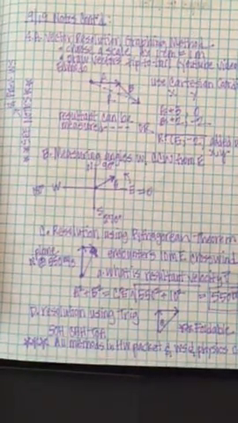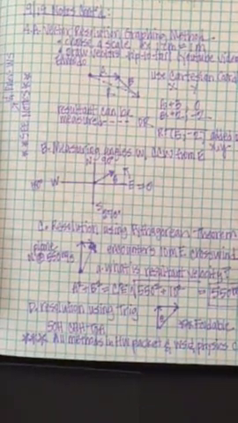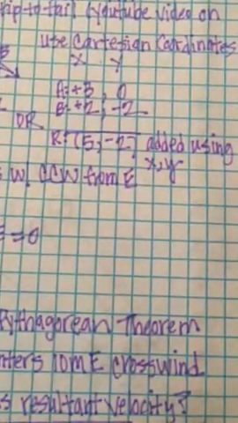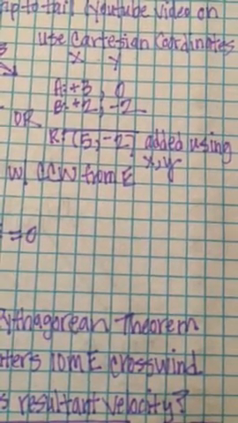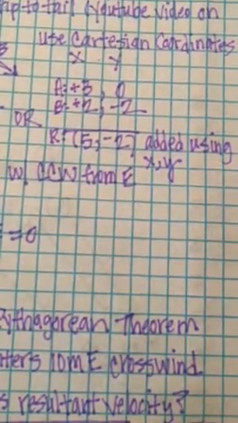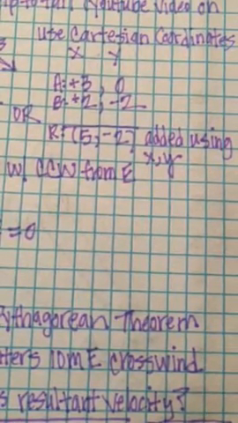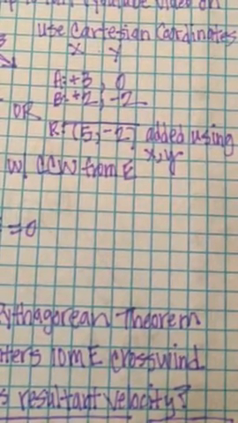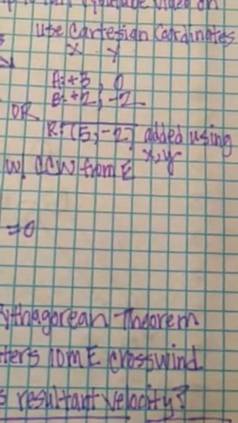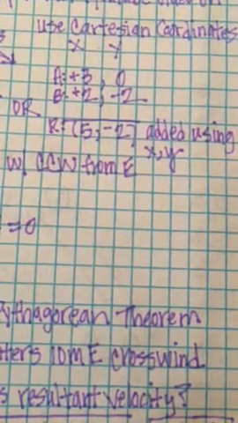Or another method of doing it, and this is a more exact method, is to calculate by having separated out our A and B vectors and express them or describe them in x and y coordinates. We have our A is +3x and our B is +2. So we could simply add those and say, okay, our resultant is 5 and the y direction was 0 for A and -2 for B.